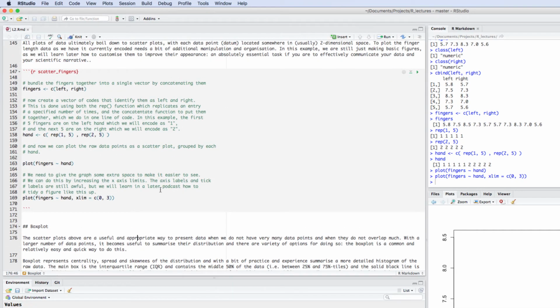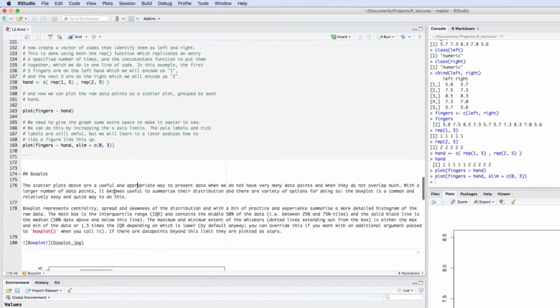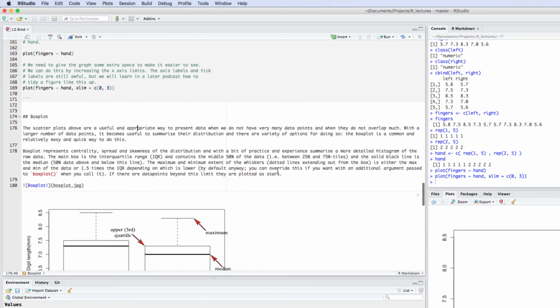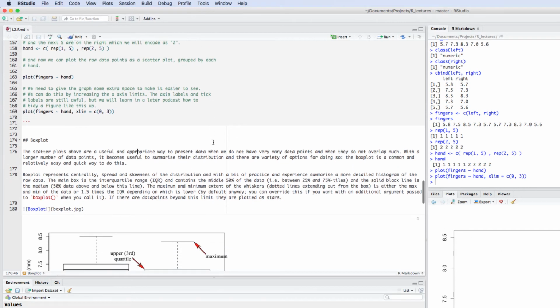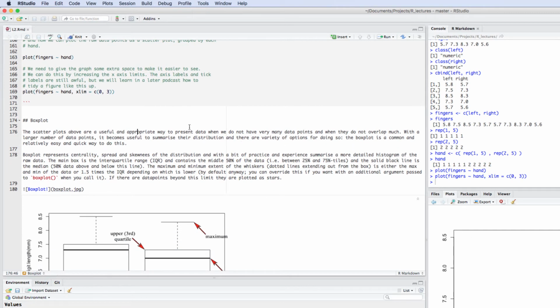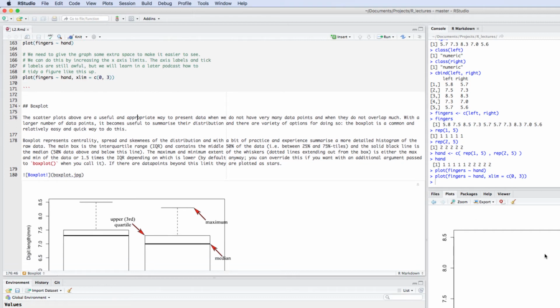So that's a quick plot. That's an entirely sensible way to look at those data. Of course, if we had more data than that, typically we're not just plotting 5 data points against 5 data points, we might have 100 data points or 20 or 30, and there might be a lot of overlap between the data points. Right now they spread out. None of my fingers are the same length. But in a situation where they overlap more, with loads and loads of data points, we'd need to aggregate or summarize that data, because showing a whole scatter would just lead to a blurred mess of overlaying data points.